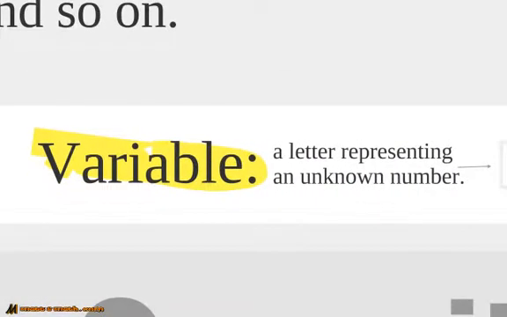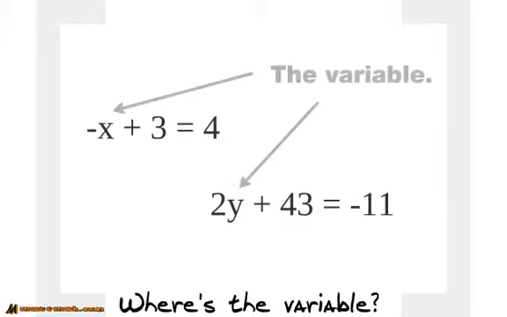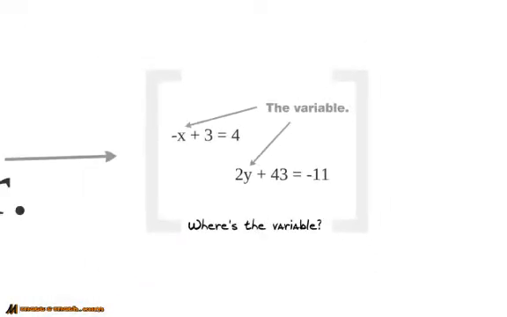All right, variables are a letter representing an unknown number. It's just a letter, and that's it. X, P, V, L. Any of those guys, okay? Here's the example. Here, where's the variable? All right, variable's right there. You got an X as the variable, and a Y as the variable there. You can have any variable that you want. Typically use X, Y, and Z. Probably won't see an O because it looks so much like 0, and probably won't use an L because it looks so much like 1. Okay, but you can pick your variables.